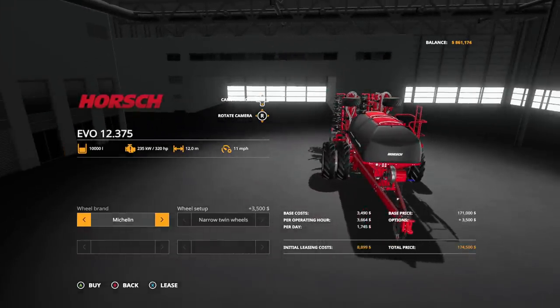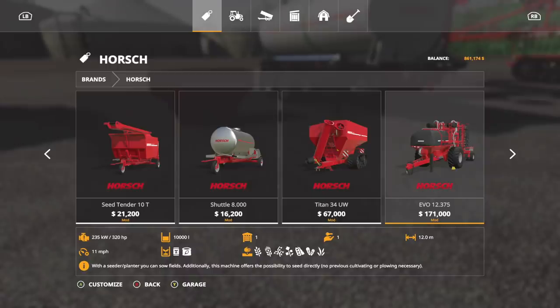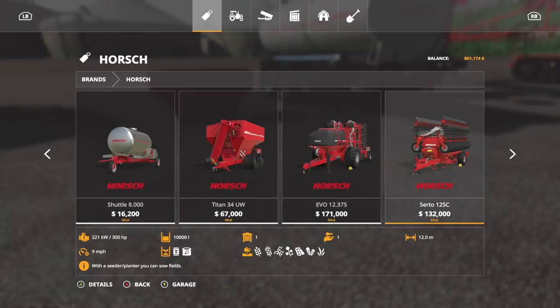It will go 11 miles an hour, probably 12 miles an hour, let's be completely honest. So it's really cool. It will do seeds and fertilizer, and you can do all your main crops. You could do wheat, barley, oats, canola, soybeans, cover crop, and grass. And it is a direct drill. It's 171 grand too, not too bad.